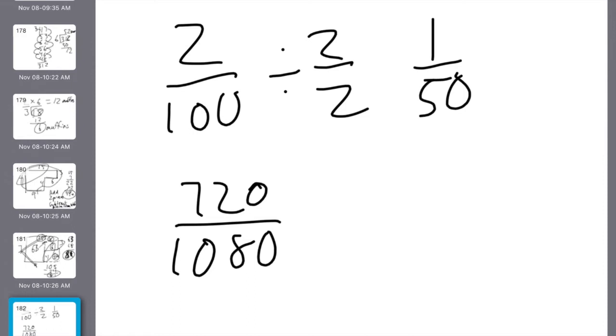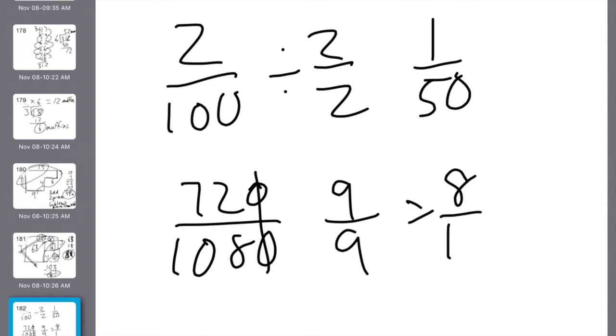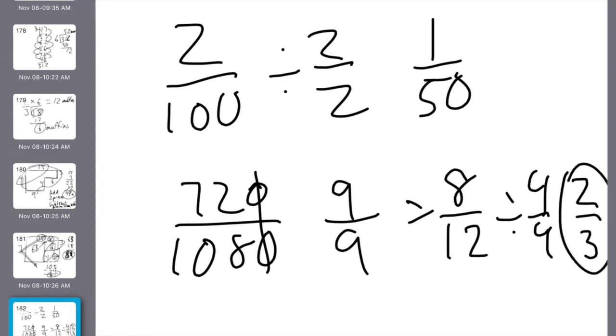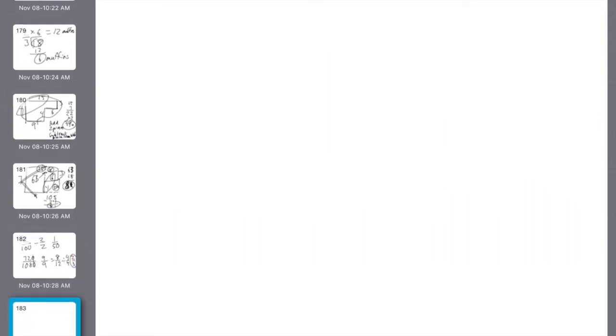12b says reduce this number, 720 over 1080. Okay, I'm going to chop the zeros off. Now, guys, 7 plus 2 is 9, and 1 plus 8 is 9, so I know I can divide by 9. 72 divided by 9 is 8. 9 goes into 10 one time. 9 goes into 18 2 times. So I have 8 twelfths. I've got to divide that again by 4. That gives me 2/3. So I reduced it down to 2/3. Was probably faster doing it that way than if we listed all the prime factorizations.